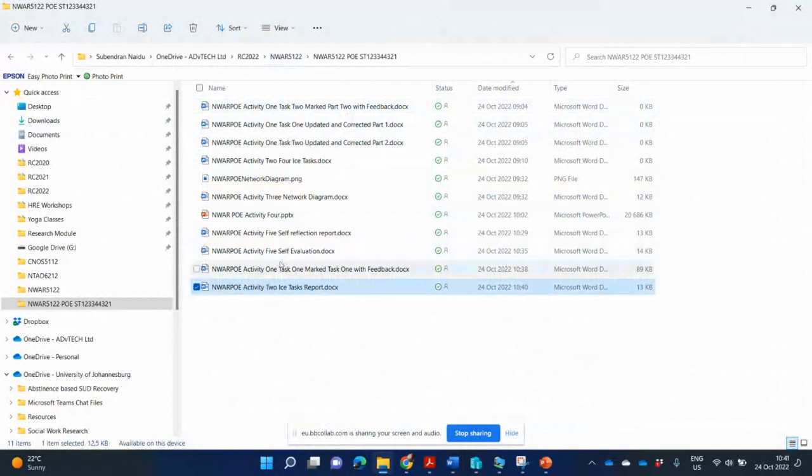Okay, and ensure that they are labeled correctly, and that inside each of your documents, you've included your student number. And that concludes the demo POE.